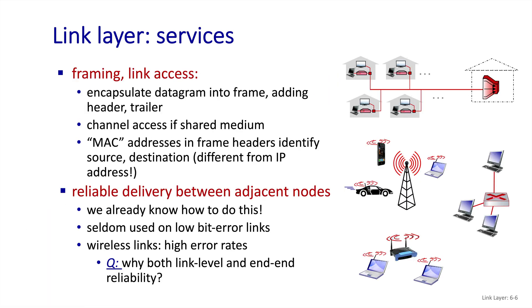The link layer is responsible for managing access to the link resources, i.e. the available bandwidth, and in doing so they will apply the framing that's needed. The link layer also has its own addressing, which we call MAC addresses. MAC stands for media access control. On links with low bit error rates, which typically include wired ethernet or fiber, even over long distances, there is little justification to induce the overhead that would be caused by running a reliability protocol. So on the rare occasion that a packet is lost to an error on one of these links, it is left to the higher layers to retransmit that packet.